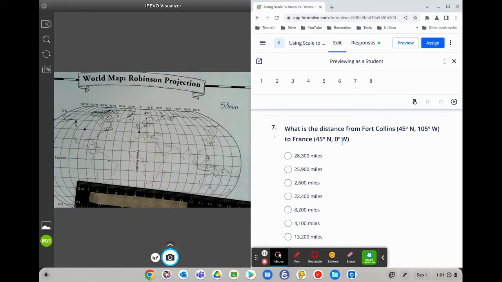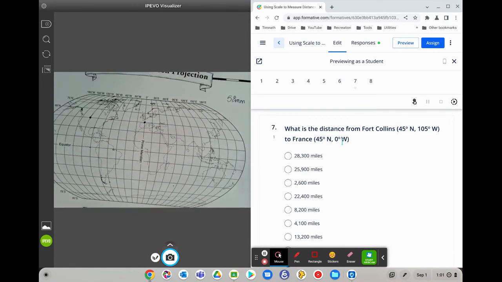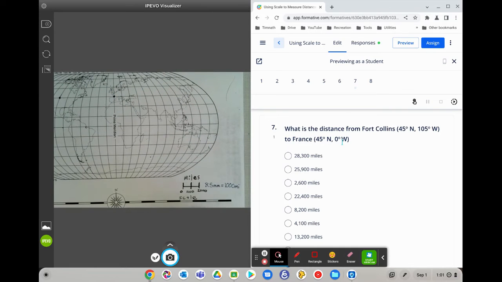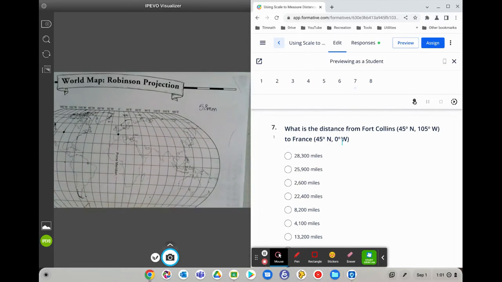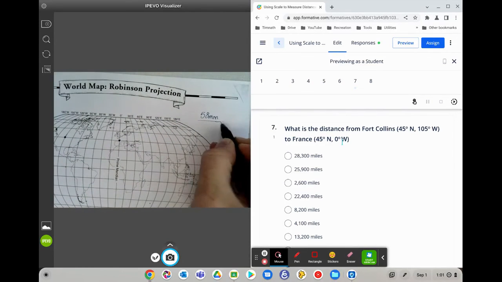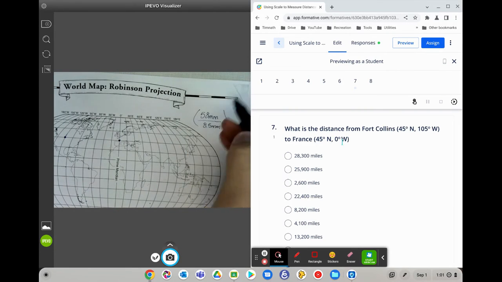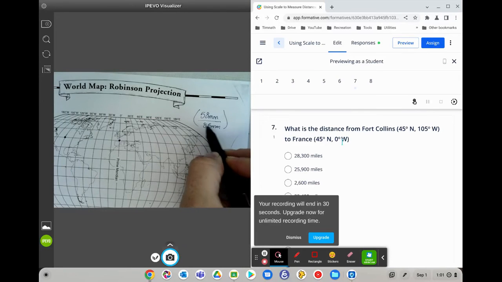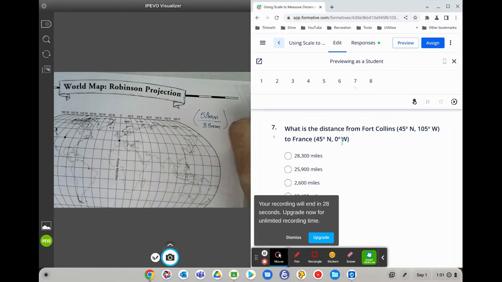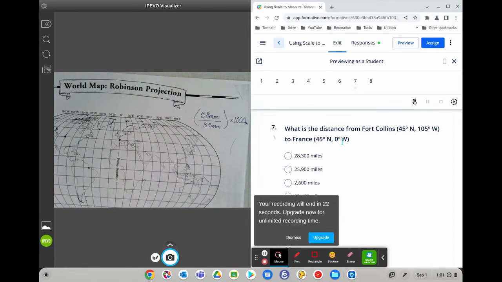The math that comes from this is based now on our scale, where 8.5 millimeters equals 1,000 miles. So we will do 58, your distance that you measured, divided by 8.5 millimeters, that part of the scale. No matter what question you're on, you will take what you measured and divide it by 8.5, and then you will multiply that number times 1,000 to get our miles. So let's see what that looks like with our calculator.